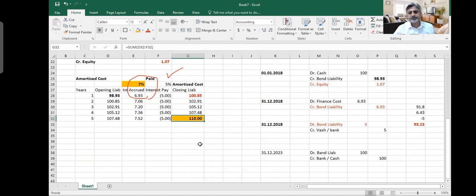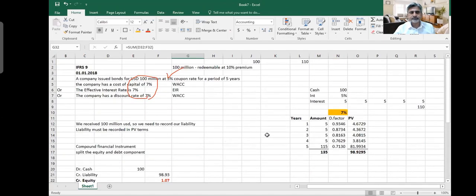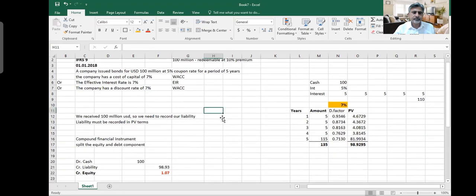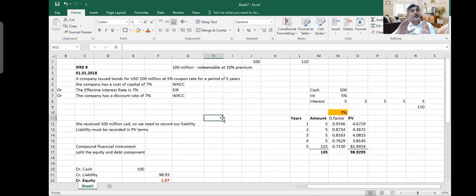You see, Arlen? Yes, so my question will be like, what procedure, like we'll take it through OCI or P&L. So that was the procedure, like we have to look at the two criteria, SPPI criteria and... No, that is now a different question. That is classification of financial assets. So here I'm not speaking any criteria. I'm only now telling you, because the question started with one issue, that 7% and 5%, where do we treat and how do we treat? So I'm not explaining the entire financial assets or criteria here first. I can explain, but that is a separate topic.